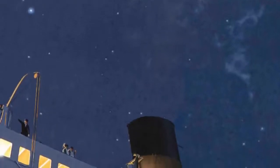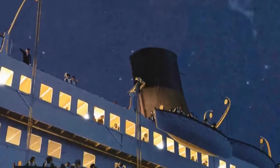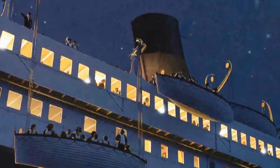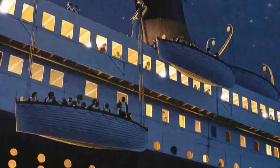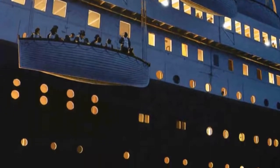As the lifeboats were being launched, many of the first cabin passengers expressed their preference of staying on the ship. At first, the boats were loaded among joking crowds, and some women refused to go into them, feeling safer aboard the ship, which they said was unsinkable. You could not get people to go on the lifeboats. You could not. They felt safer on the Titanic than in a lifeboat.